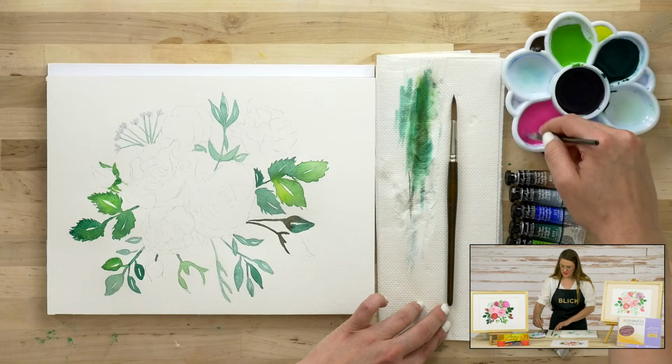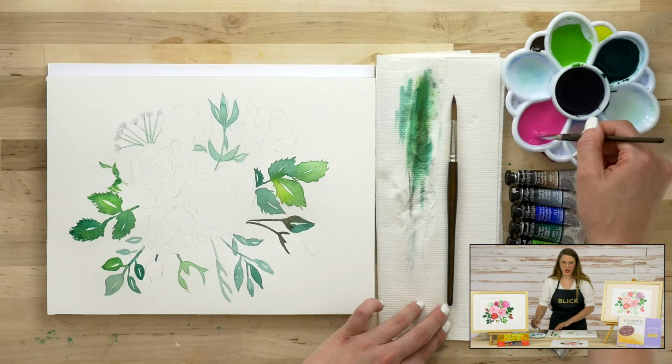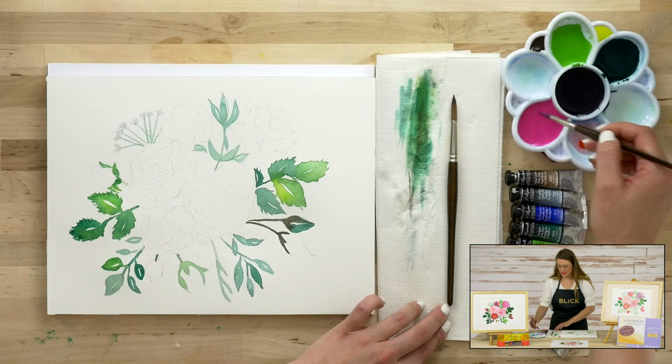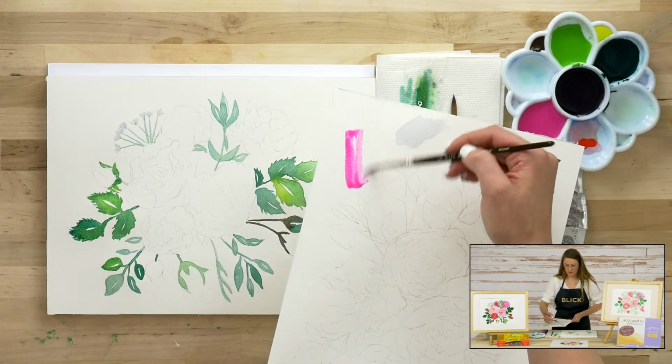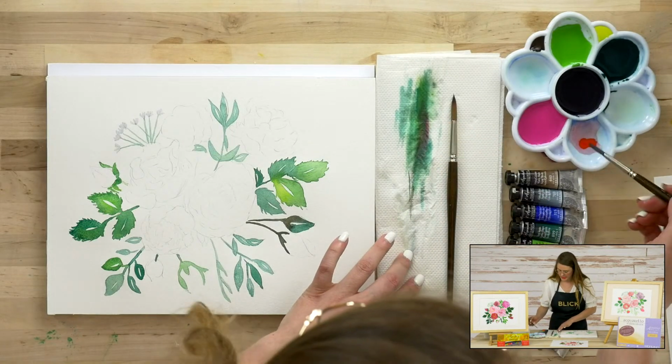I love seeing this bright color come through. Gets me really excited to paint these blooms. Let's test the intensity here. Look at that bright, intense pink. Okay, I'm excited for that.